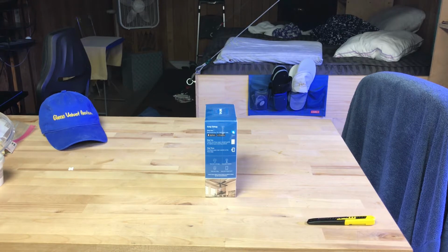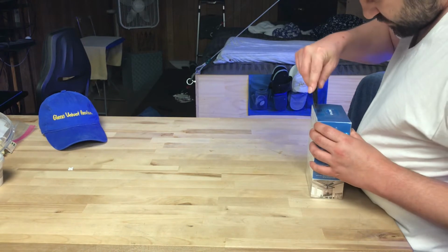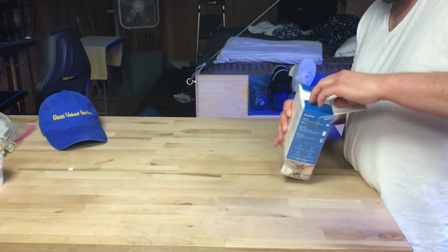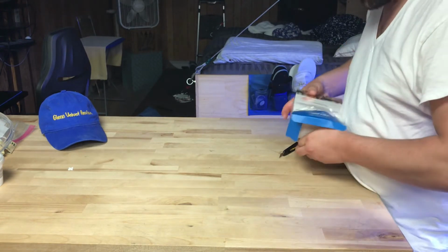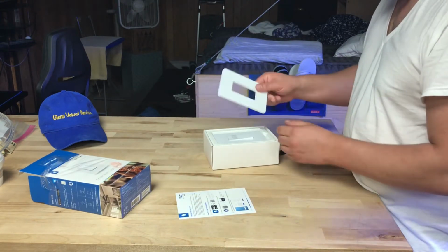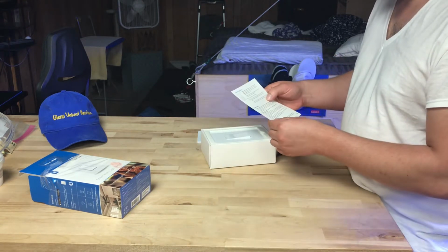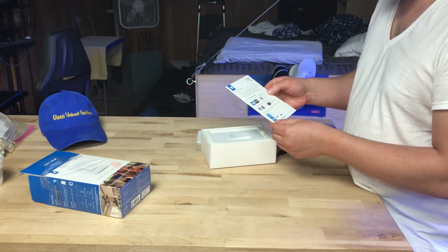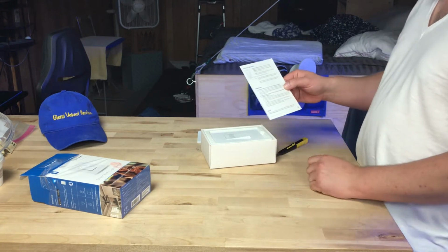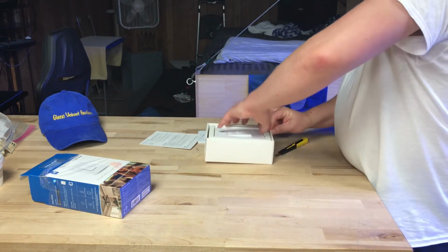So let's unbox this, get this open, see what we got included in the box. They give you a little foam insert right here. This is a quick how-to guide on how to start it, download the apps, and all this other stuff. The troubleshooting guide is on here too, mostly about setting it up. So let's open this, get this out.